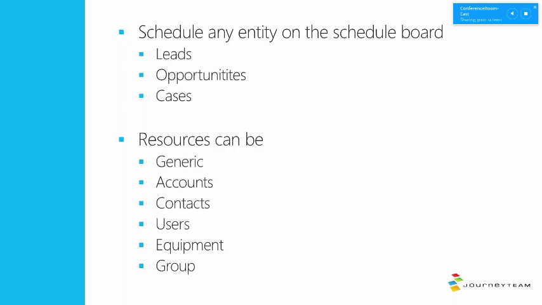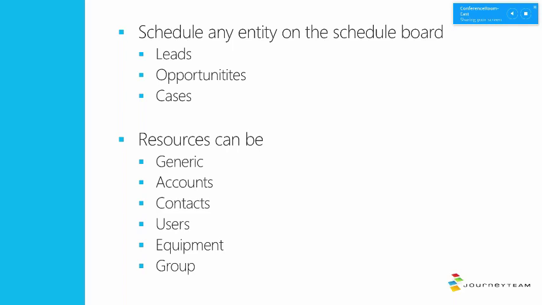Well, right today, what can you schedule? How do you do your scheduling today? On the phone? Someone with an Excel spreadsheet? Scheduling is hard. It's a lot of moving parts. So inside your system, if you're scheduling inspections in your CRM, maybe you could create an inspection entity, and then you could schedule those inspections. You can schedule any entity you want on a new item called a schedule board.